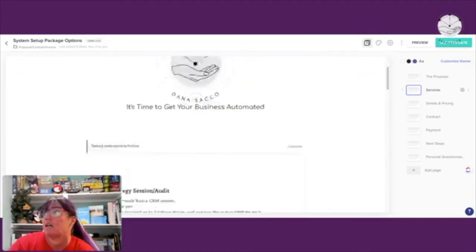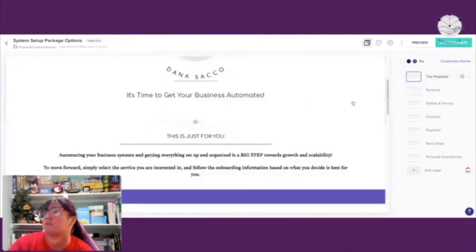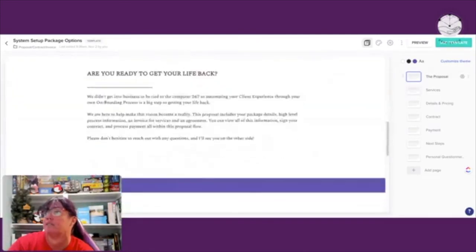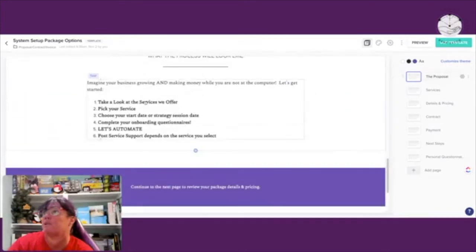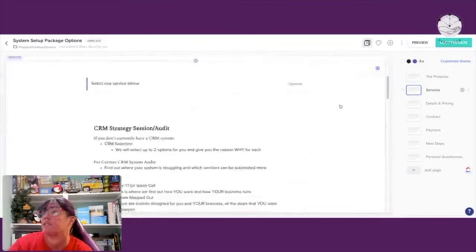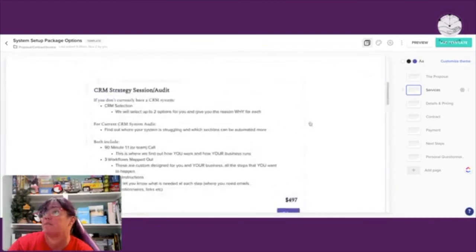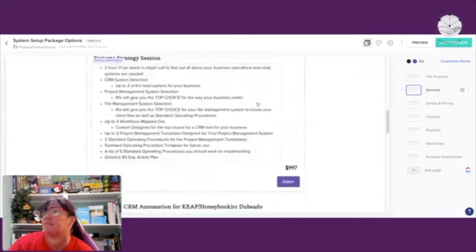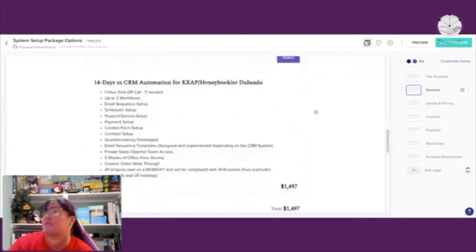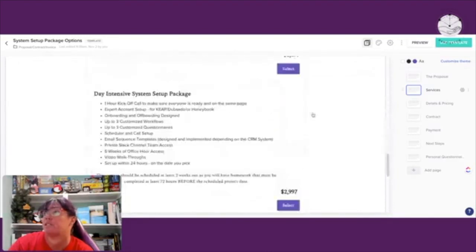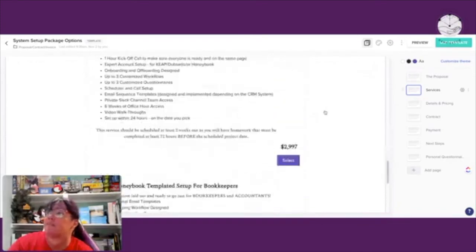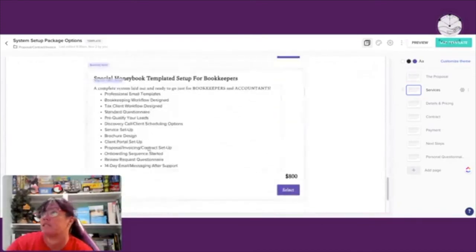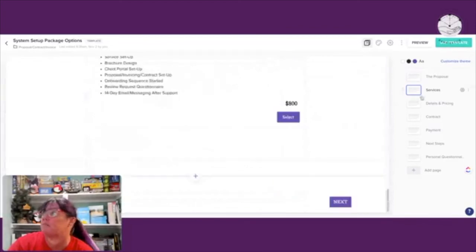So this has it where it's got the proposal. It's saying, hey, are you ready to get your life back? It's got this. This is what we're going to do. Take a look at the services we offer. Pick your services: system audit, system strategy, 14 days to automation, a VIP day, specialized templated setup.